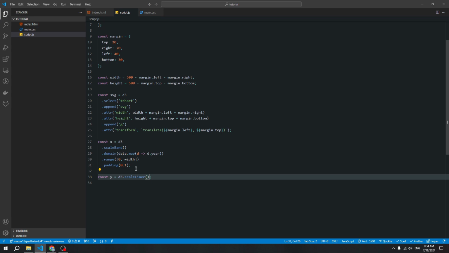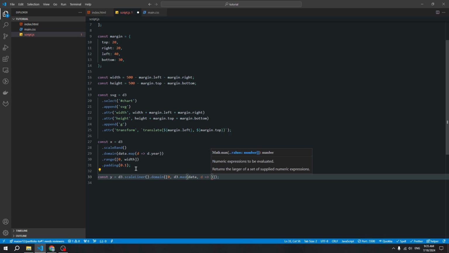Next, let's use method domain, and now we'll be using something more difficult. We'll create array with 0 and using method D3 max, and inside this method we can add our array and create simple function.